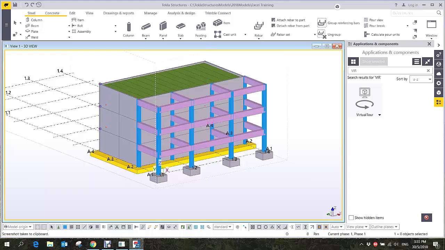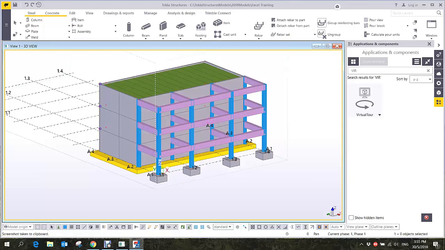One is the select filter, and the other one is the view filter. These are the two types of filter in Tekla Structures.